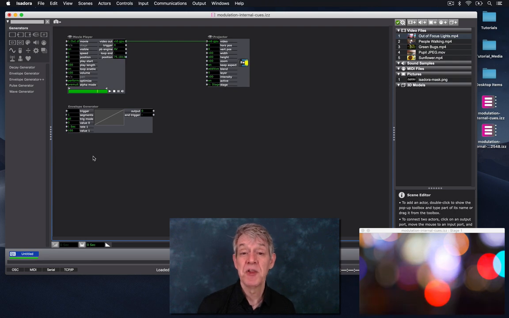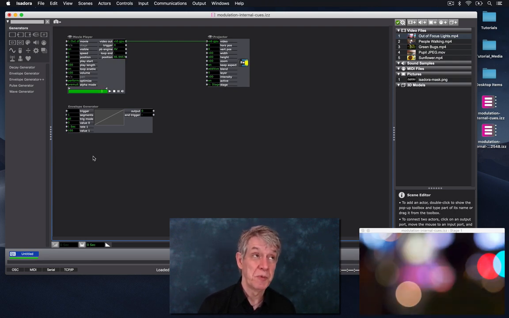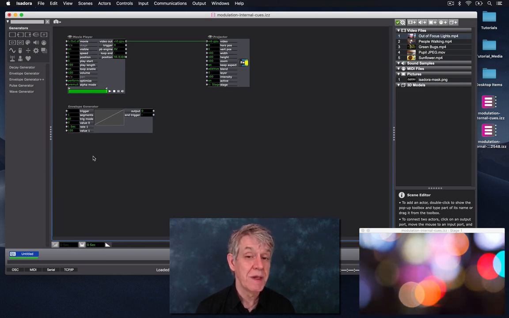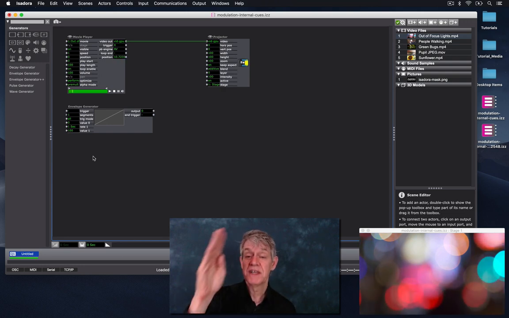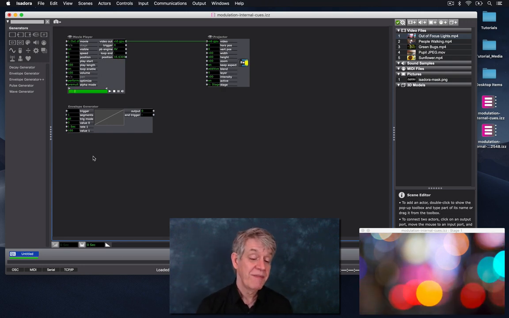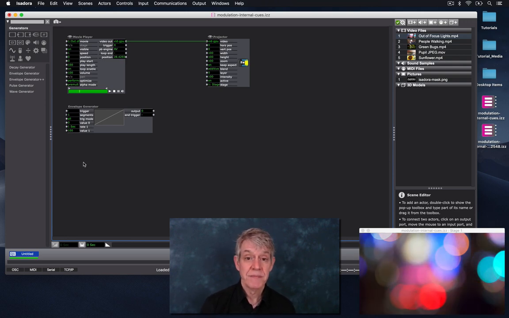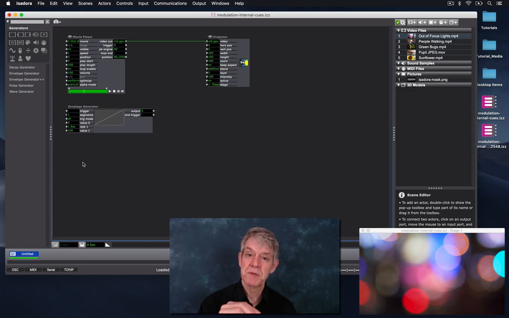All right, so what does the envelope generator do? Well, it has nothing to do with the English word envelope, which has to do with sending things through the mail. Instead, that term comes mostly from music synthesis, where we use envelope generators to change things over time, yeah? And that's exactly what the envelope generator does. In its default state, it's going to count from one number to another number over a certain period of time.